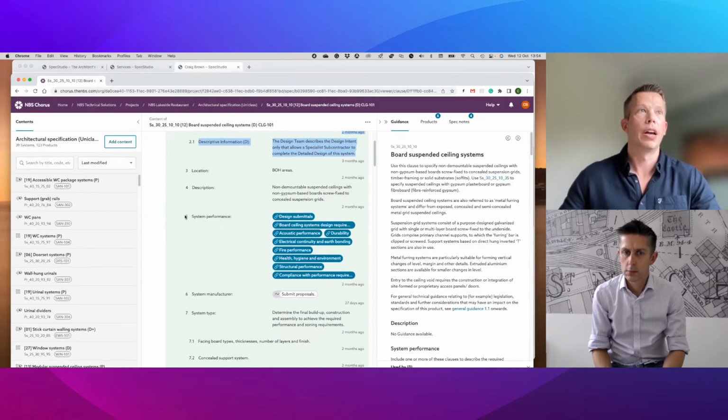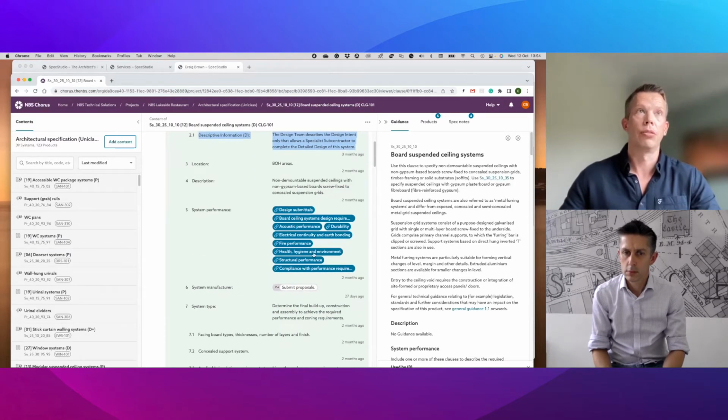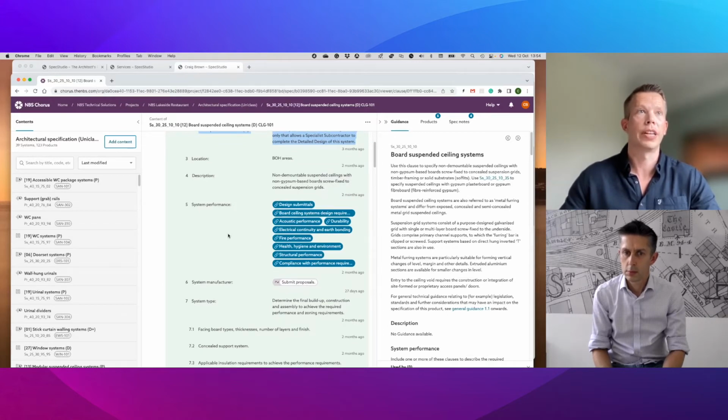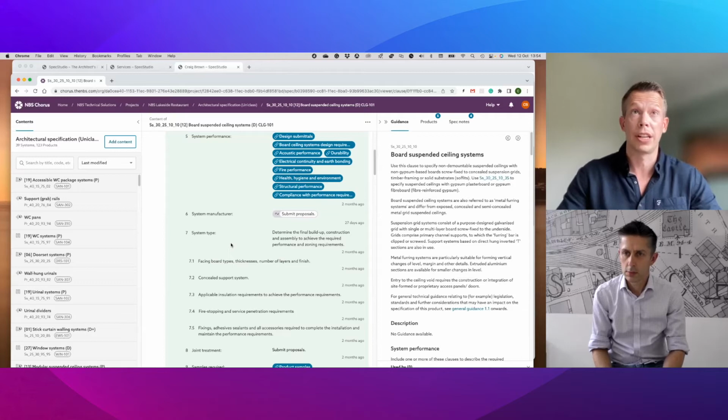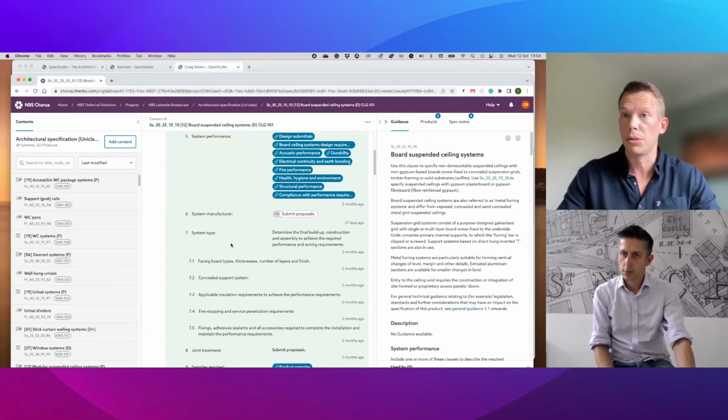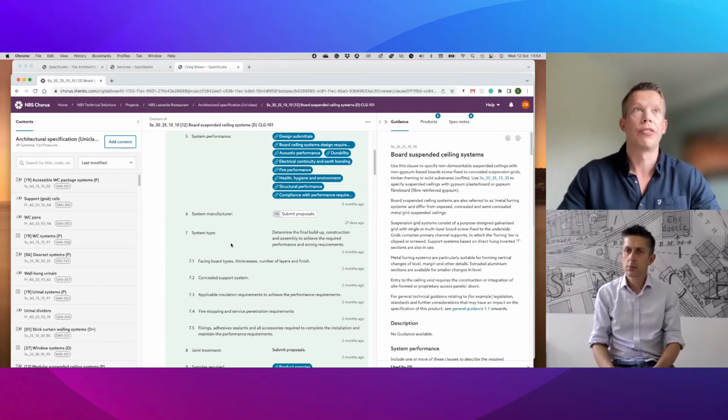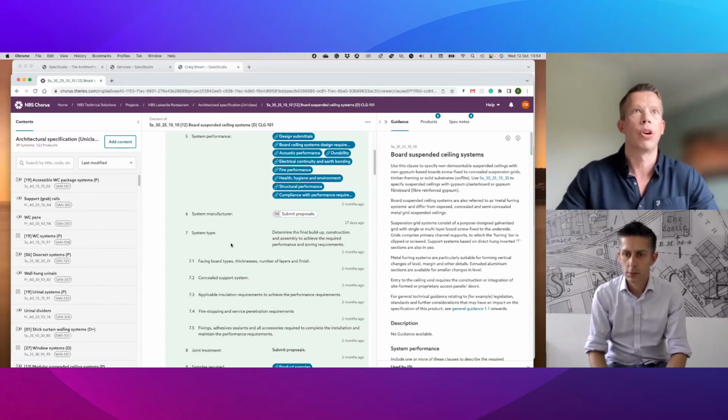Within here, it's purely based mainly on performance, which is what descriptive is. So we have all these performance clauses here. There's no proprietary products indicated in this specification. This is because there wasn't a particular architectural requirement. There was no particular finish required for this individual system. So it's based purely on a particular set of performance.